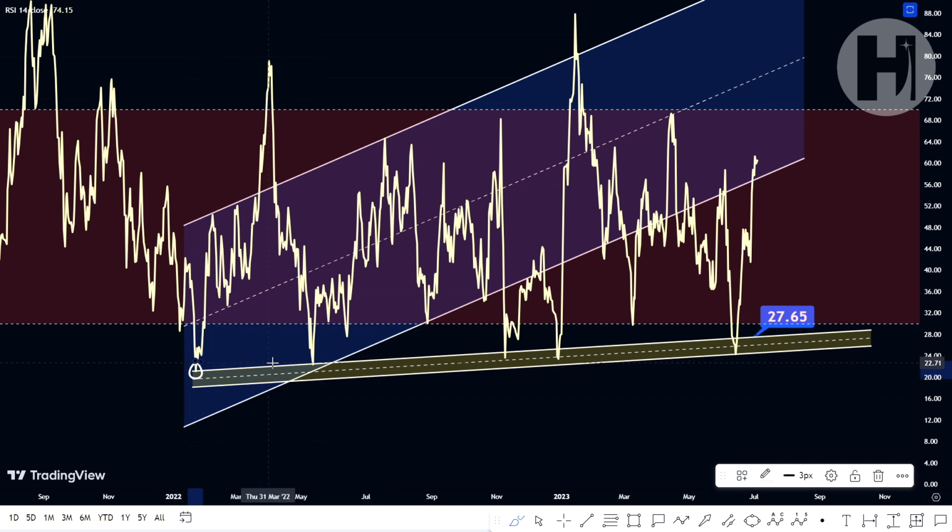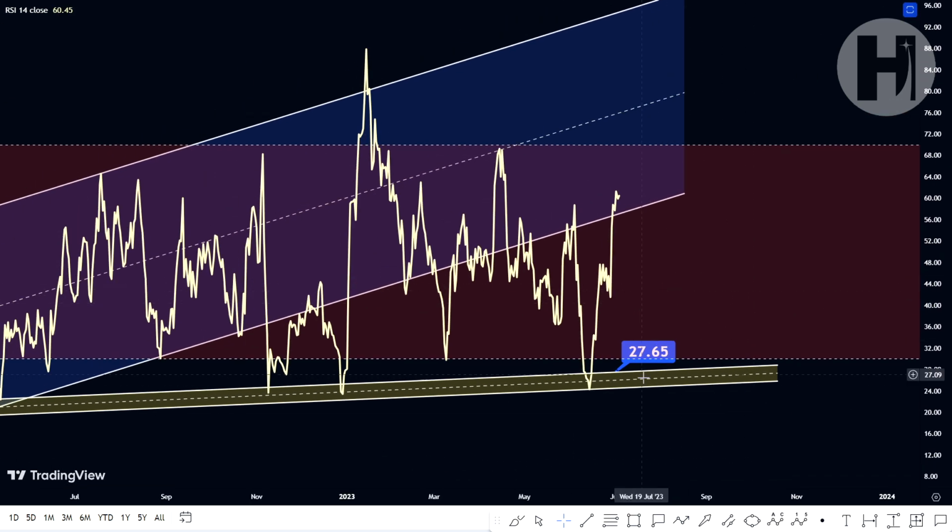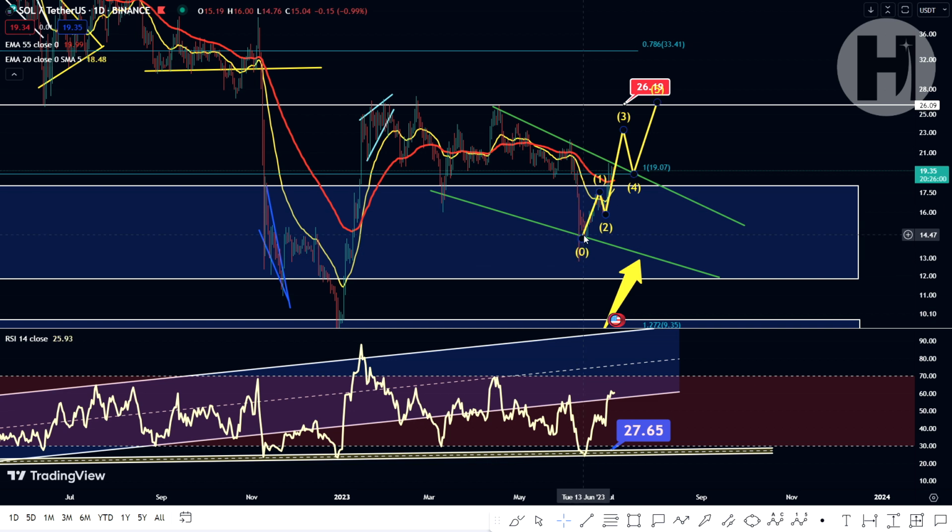So we have one bounce, a second bounce in May 2022, another bounce in November 2022, another bounce in December 2022. And as you can see, every single time you're bouncing, you have a pretty strong move to the upside. Sometimes you even get into the overbought. I'm not saying that we're going to get overbought this time, but obviously there's a chance that could also happen. So I would say this is where you should have been buying. If you didn't buy at these levels, don't worry, don't FOMO in, you still have time, but just have some buy limit orders in advance so you don't lose on these nice prices next time.